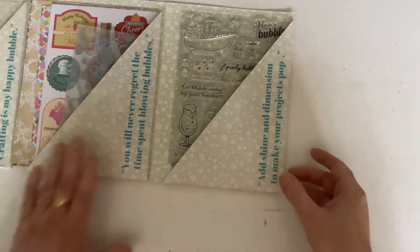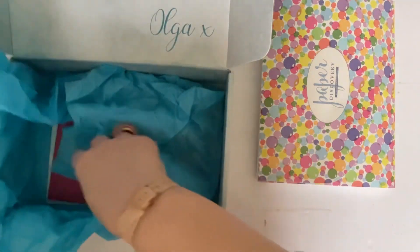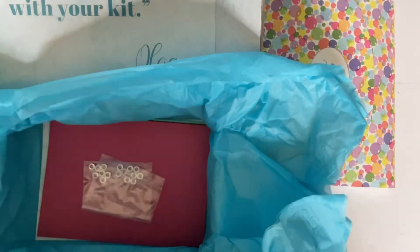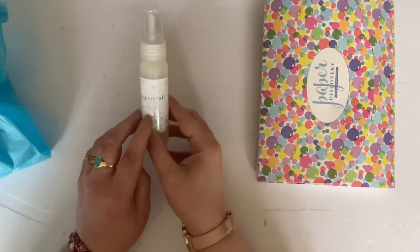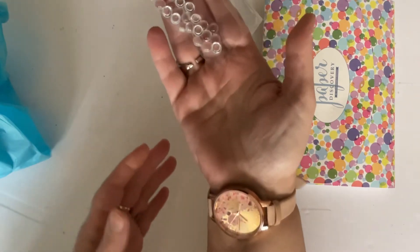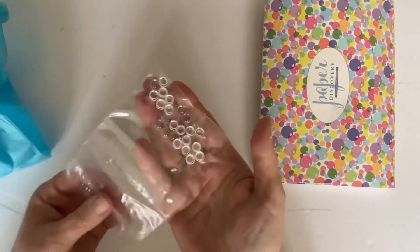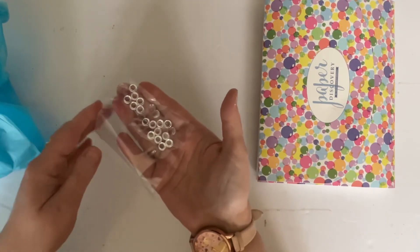Now I'm going to close the wallet, bring in the box, and open the tissue paper — which is where my cat jumped on the table, so everything is already open. We have Paper Craft Society accent glaze, so when we're stamping our bubbles we can make them look nice, shiny, and wet — fantastic. Then we have some little plastic water droplets; they were originally in a paper bag but I've put them in a zip lock bag after the cat sent them all over the floor. They'll be great on projects for adding dimension.